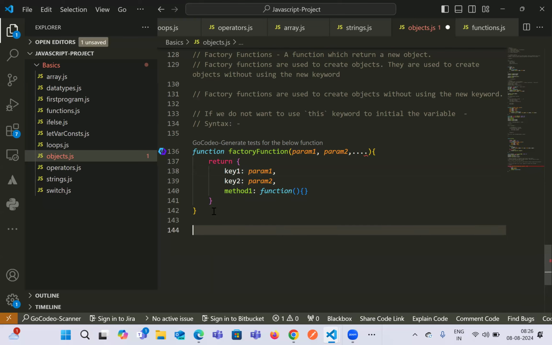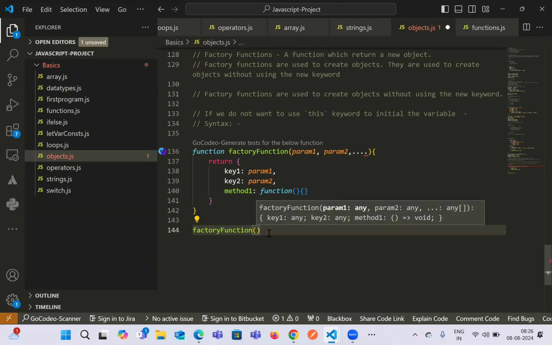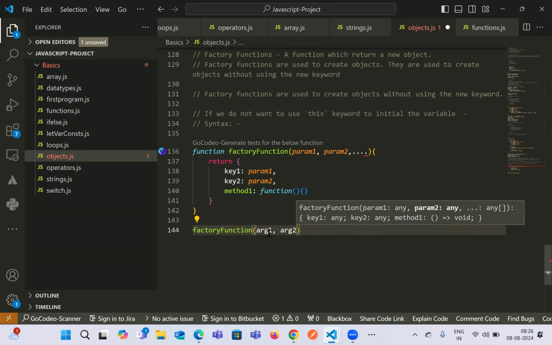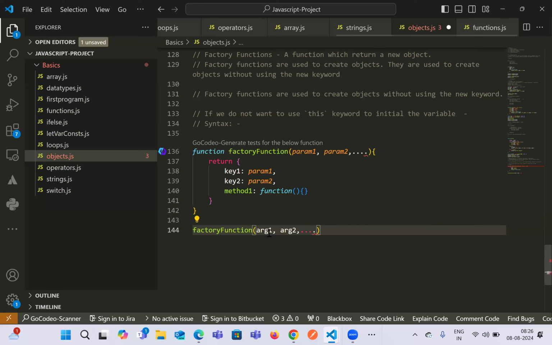Now, how do we create an object for this? So the creation of an object here for factory functions: we will directly call the function name that we have defined over here, and then the arguments that we have to give, so let's say argument 1, argument 2, and so on.